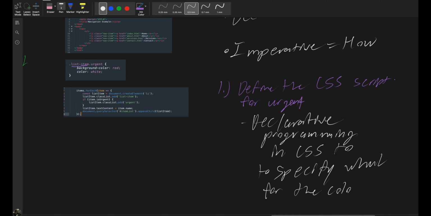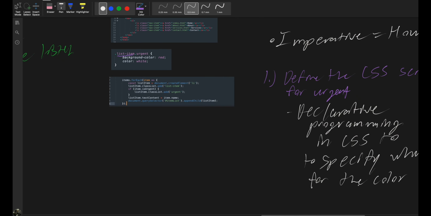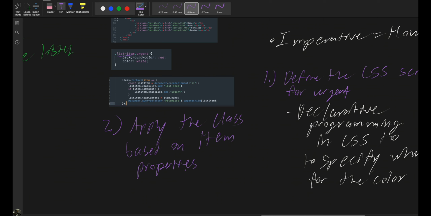And then for step two, what we'll be doing is that we'll apply the class based on item properties. We have a class called listItem.